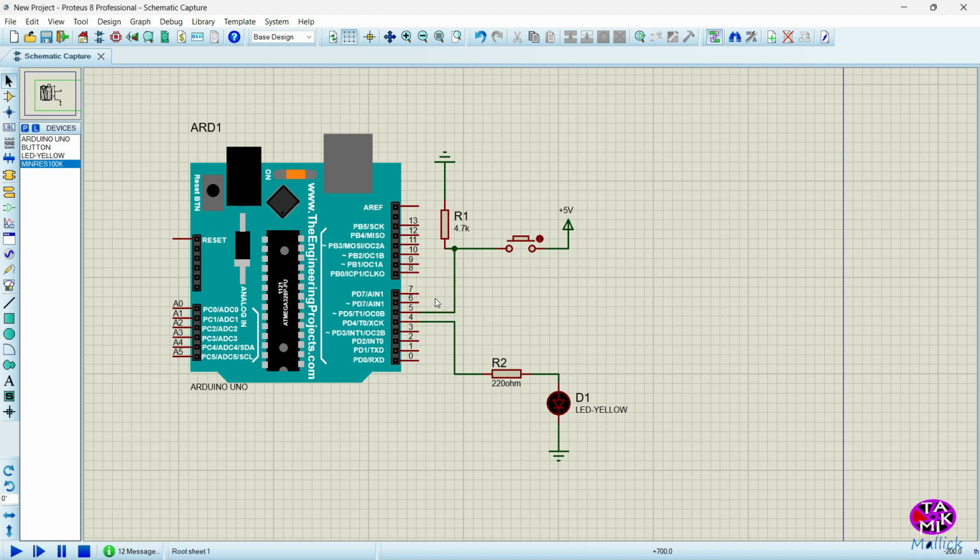So we must use a pull down resistor here. Okay, according to the code, let's see what our simulation shows.